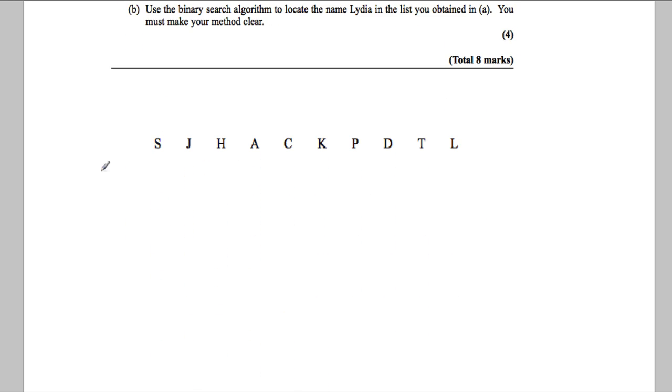So for part A, we must state the algorithm we're using, so let's say straight away, get the mark for the bubble sort. And I'm putting them in alphabetical order, so A comes first, and I always do it like that to remind me how I want them.